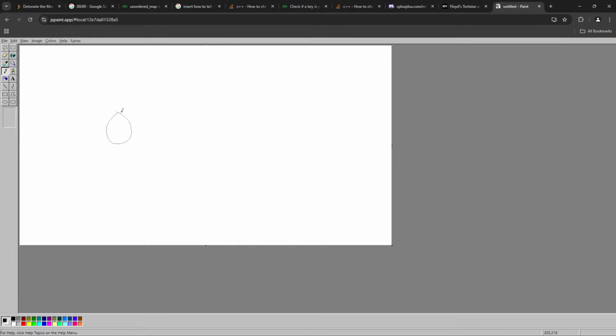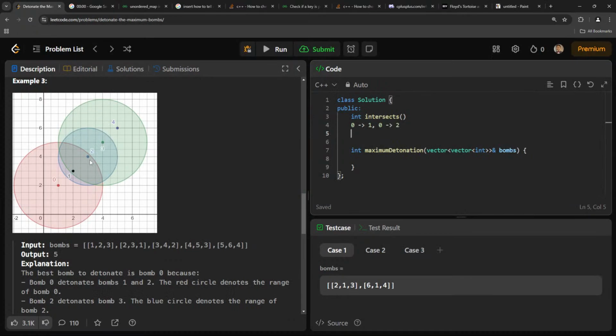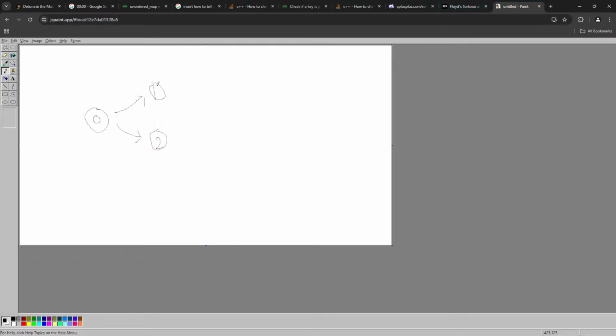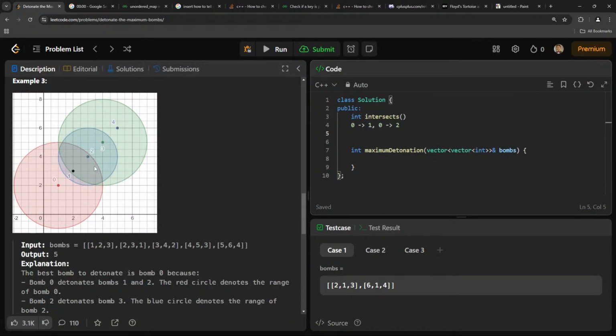We got 0 points to 1 and it points to 2 based off of the fact that it intersects. Then we can say that 2 points to 1 and 3. You're right, this is more helpful. Thanks. Then 3 points to 1, 2, and 4.